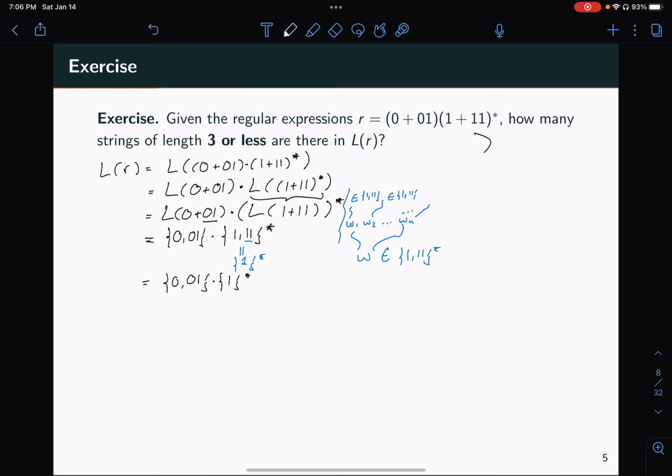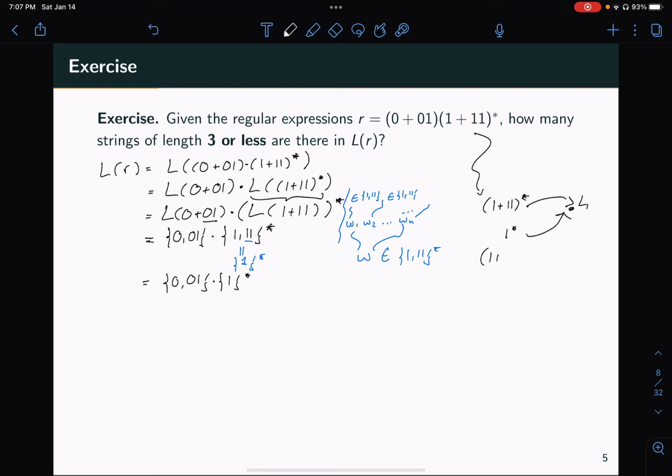And what's interesting is that if (1 + 11) star denotes a language L1, then 1 star denotes exactly the same language L1. This won't always be true in general, of course, because different regular expressions can denote different languages. But here there are two regular expressions that denote the same language, and by the same logic there's an infinite number of regular expressions that denote the language L1.